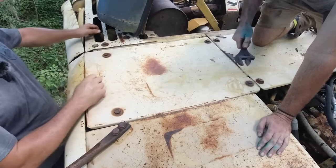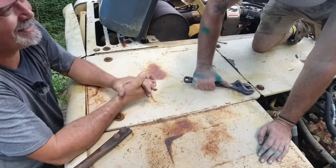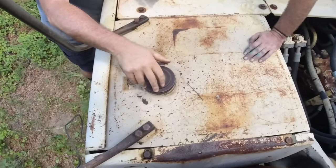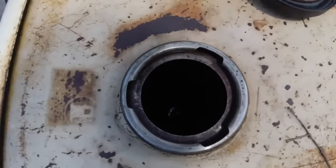I got a good feeling about this one, Drew. Yeah, I sure hope so, because it's already been bought and paid for. Well, I mean, it ain't been paid for. It's been bought now. That's right. Why are you sitting there, Uncle Hank, twiddling your thumbs, looking pretty? Why don't you check in that diesel hole there and see what you see? See what it smells like. And you ain't even doing that because I'm giving a little taste test.